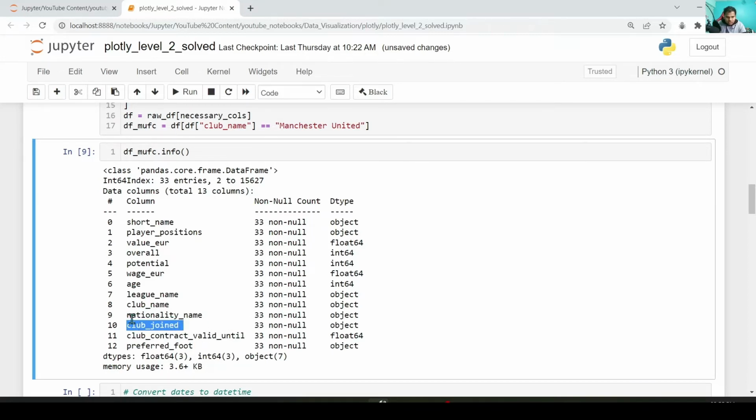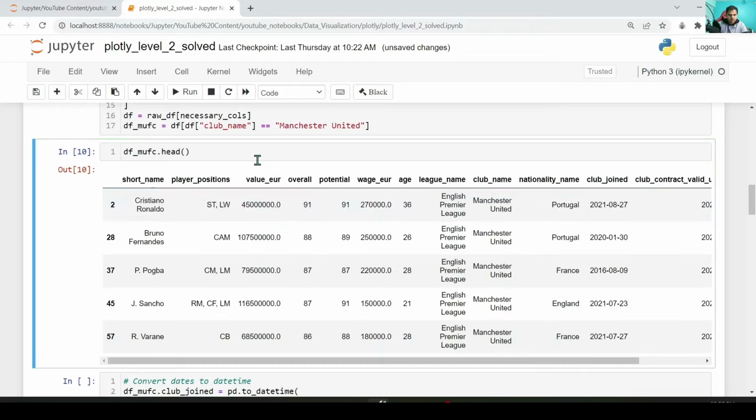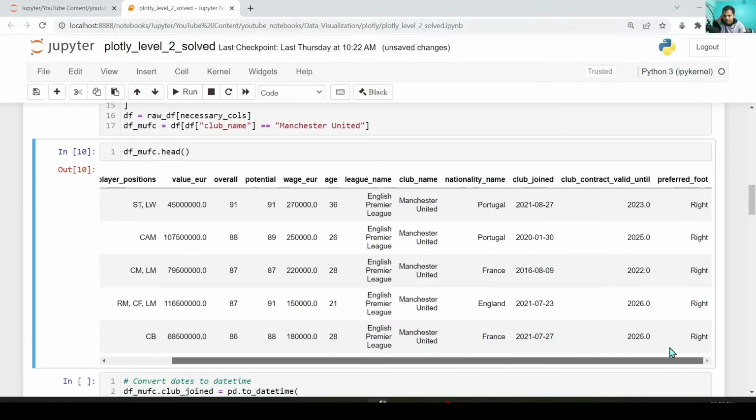These two are appearing. The first one, club joined, is appearing as object, and club contract valid until is appearing as float. These two columns, club joined and club contract valid till, we will transform into date time.